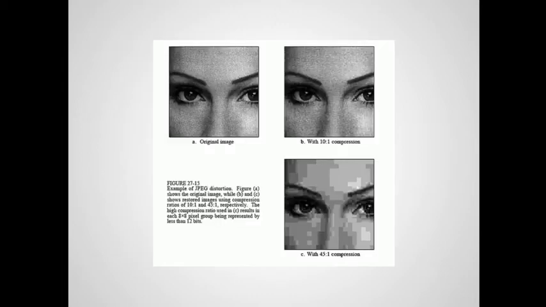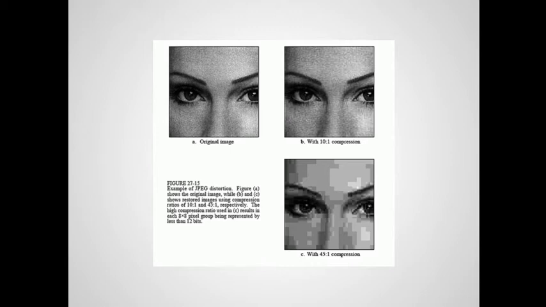So here's an example. You can see how the effect of altering this information that's thrown away affects the quality of the JPEG. In this context, the process of throwing that information away is called compression. Compression is measured by the compression ratio, and as this ratio increases, the quality decreases. And so how much compression is acceptable, again, depends on your application.